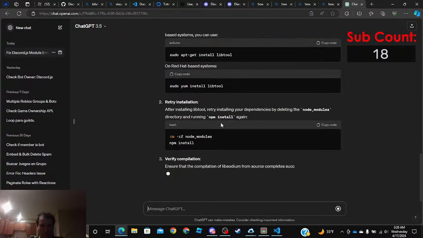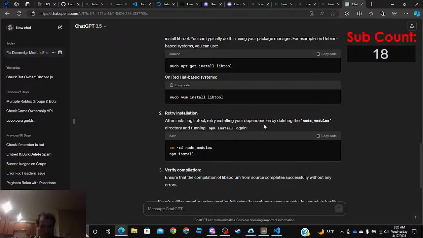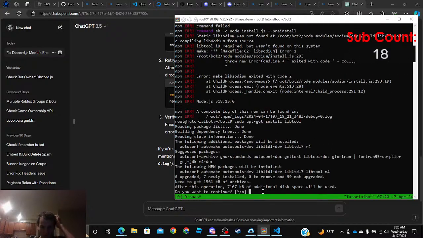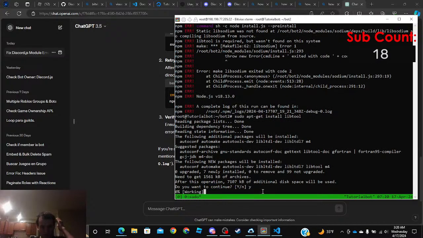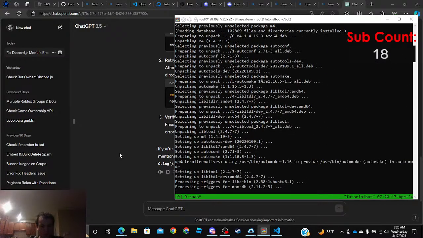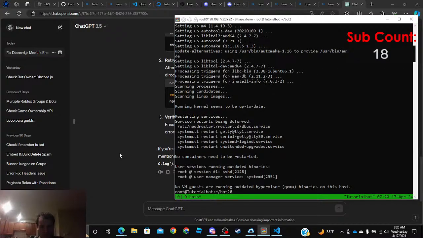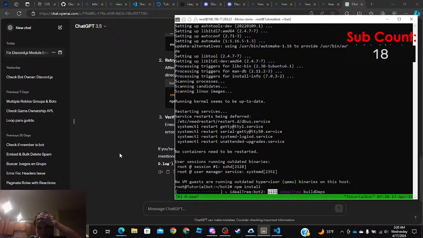Oh, we have to install libtool. So if we do this and press Y. So I forgot you have to install libtool for this to work. And press enter. And then we can say npm install. Since we have libtool, it should work now.